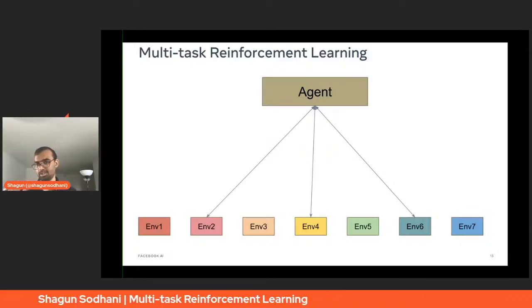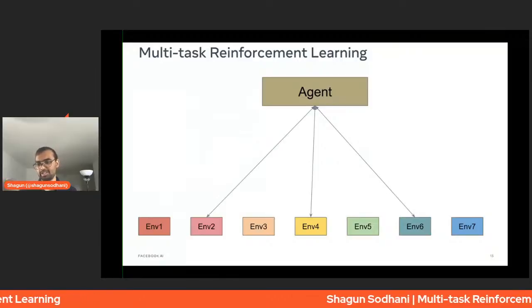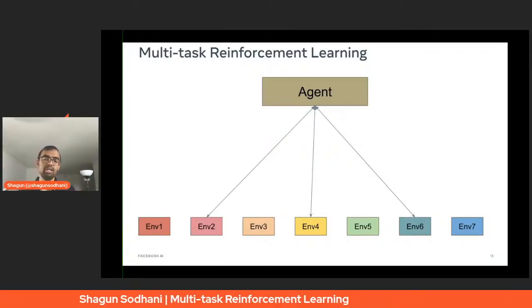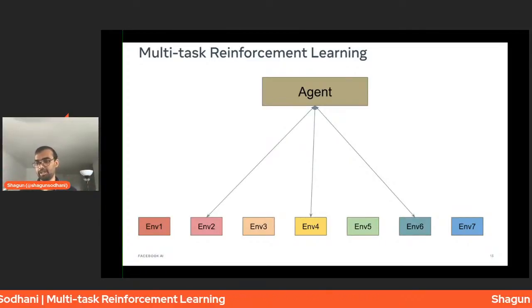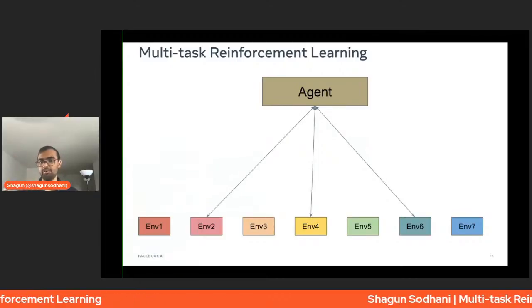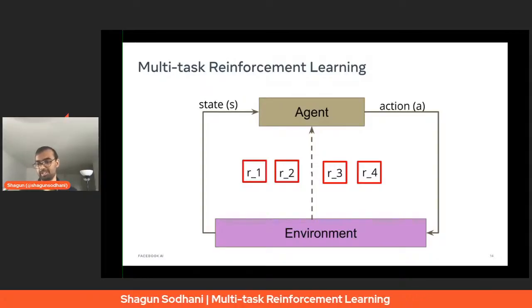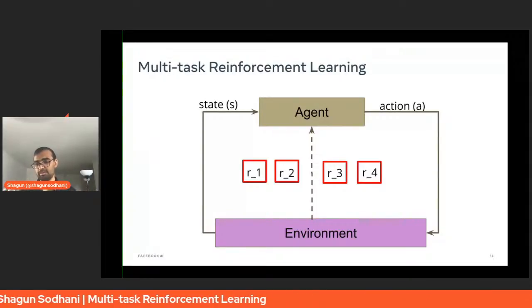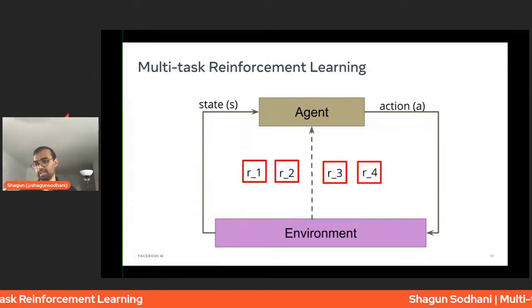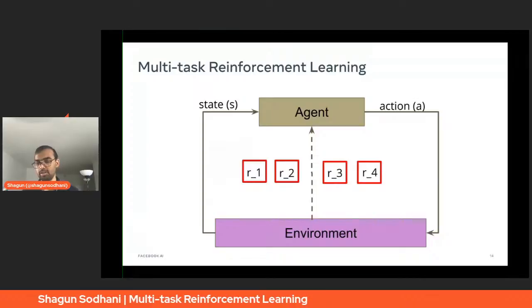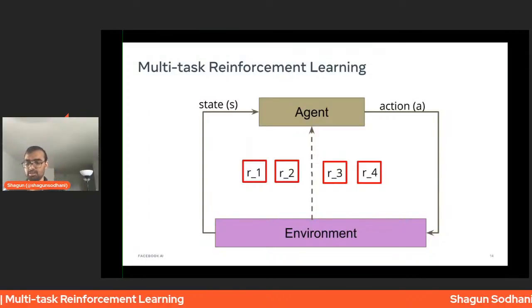And you could very well say that, look, these are not different environments. You can consider all of them as one single environment. Instead of thinking about these 7 environments as different environments, there's one big meta environment, and the agent is just interacting with that one big meta environment, and it's getting observations and rewards from all of them. So this is the other way of looking at multitask reinforcement learning, where there's actually just one environment, and we are getting some state which encapsulates all the information, and the reward that we are getting corresponds to multiple tasks. And both these views are equally valid. In some cases, starting with one view would probably make the problem more tractable. But in essence, these views are more or less similar.